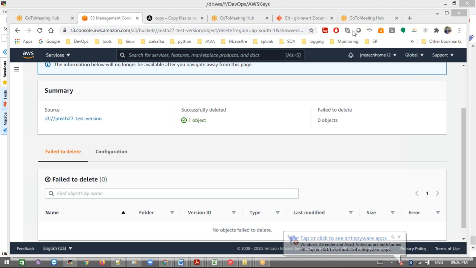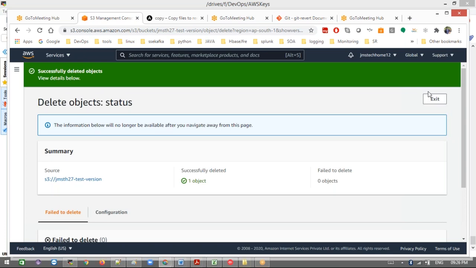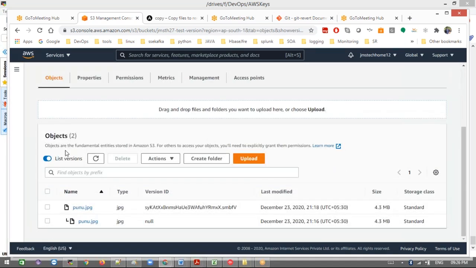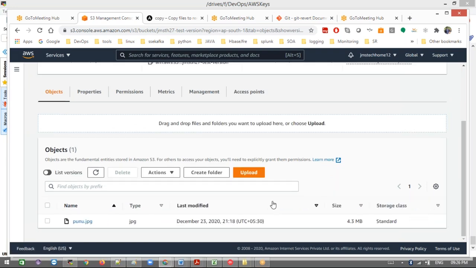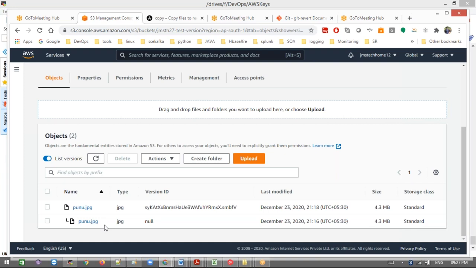I deleted the delete marker permanently, and exit, come back here. If you see, the rollback to your object comes back. Can you see now? There's no magic. If you enable object versioning, even when the object gets deleted, it just gets a delete marker. We can delete that marker permanently, and then you will revert back to the object here. If you see here, your versions are there again. Clear now?